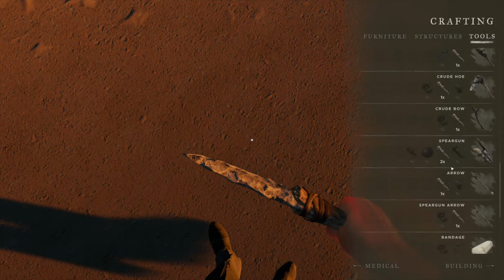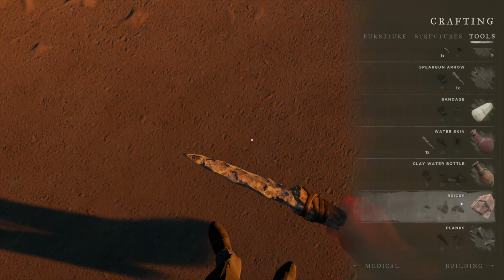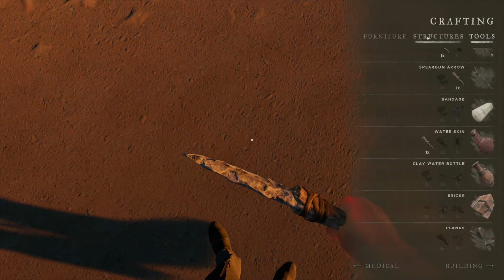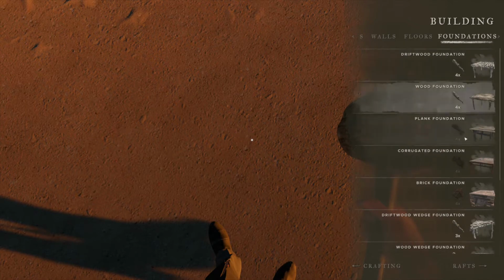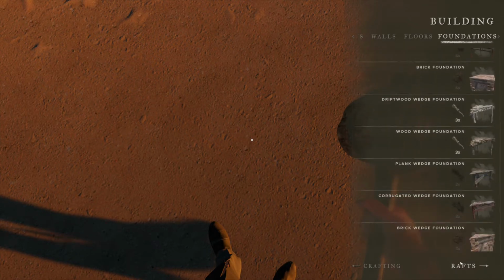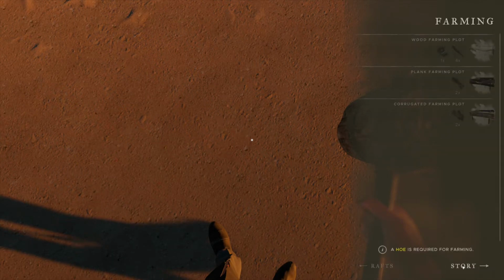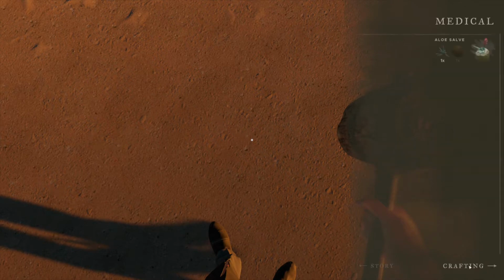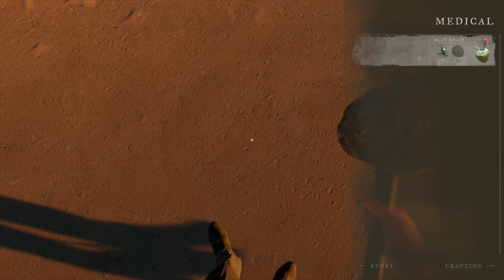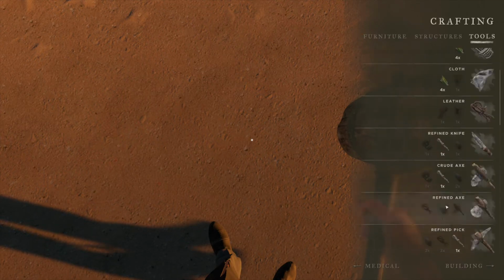The sun's coming up. That's good. And clay water bottle. The water skin. Clay water bottle. I mean, there is so much to do here. Building stuff. The foundations, rafts, we can build ourselves a raft, farming, wood farming plot, story, we don't need any of that, medical, we can make, what the heck is this, aloe salve, I don't know how to say that.